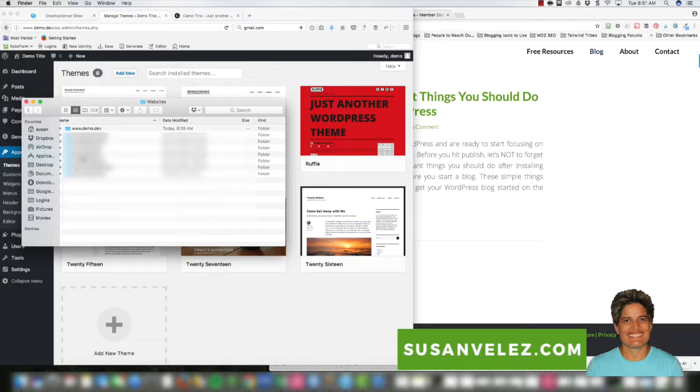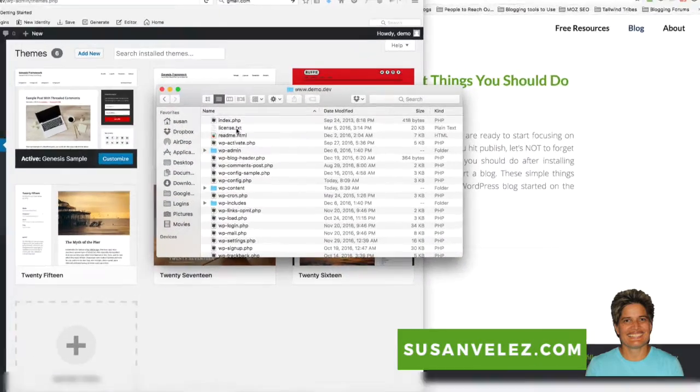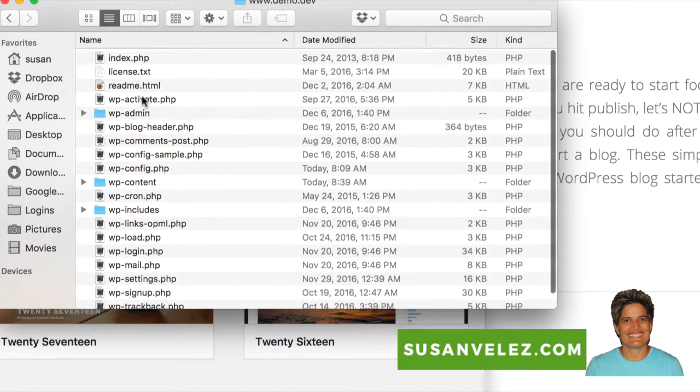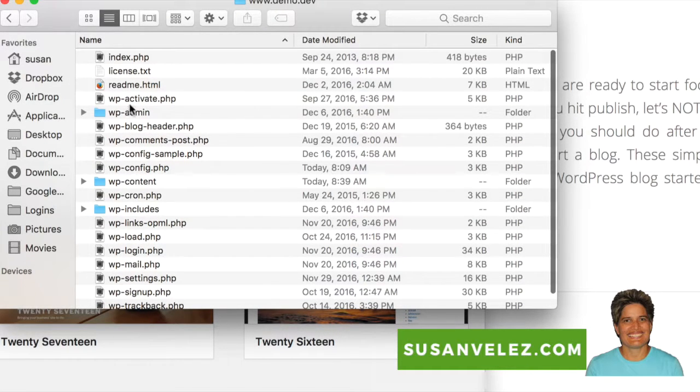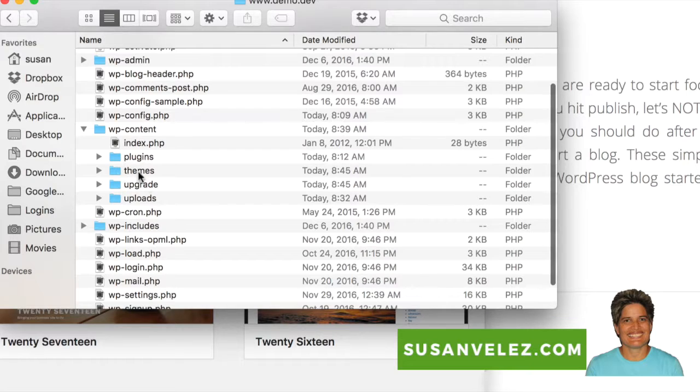But you would just do it on your local host. So you can see right here inside of my websites folder where all my local WordPress installations are kept. What you want to do is come over here. I'm going to come to the demo site because that's the one I'm working on. And this is just how the files would look on your FTP live server. And you want to make sure that you have a backup of your live site if you're doing this on a live server. And what you want to do is you want to come over here to your WordPress content. And this is where all your plugins, themes, and everything that is running your live site is kept.